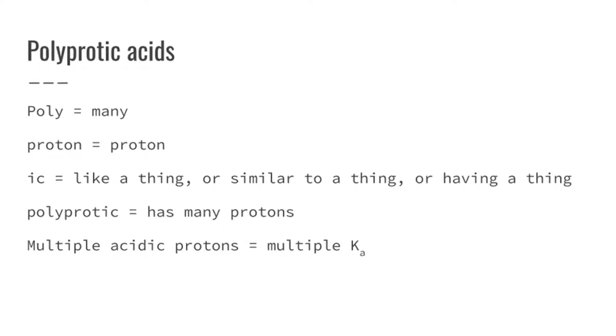H2SO4 is a strong acid because its first Ka is too large to be measured in water. Its second Ka is still fairly significant. So sulfuric acid, there's a reason we don't use it for the most part in our reactions, because it's more acidic than an equivalent concentration of HCl would be.